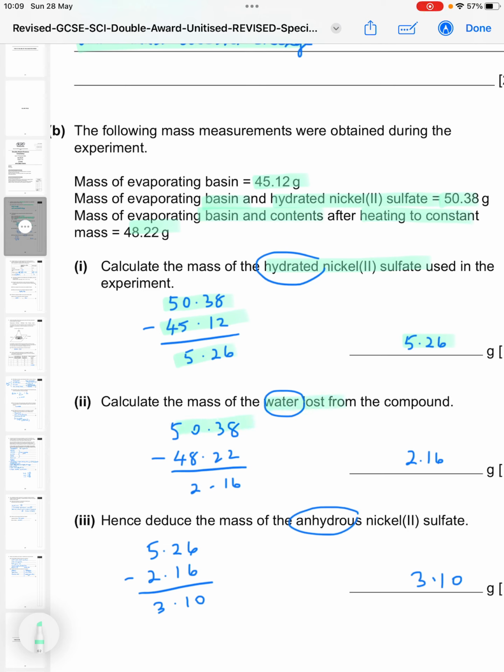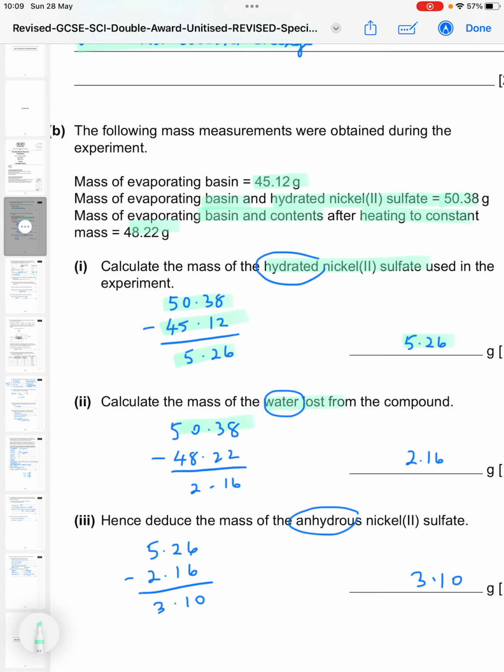Then we need the mole ratio, and I've written in here you divide by the smallest. So take the smallest number, which in this case is 0.026. So when you divide 0.026 by 0.026 you get 1, and 0.018 divided by 0.026 gives 7. So the ratio here is 1 to 7. Now, this is just asking you to calculate the formula mass, use the mass and the number of moles to calculate the moles of each sample, fill in the gaps in the table, calculate the mole ratio. So I've done that there.